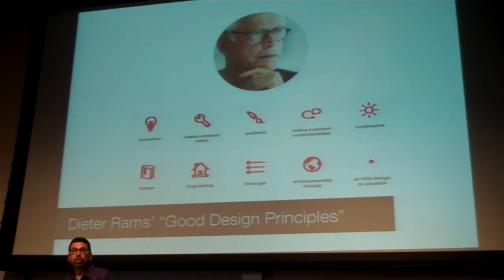If we bring it down a little more, another set of principles. This is Dieter Rams, another legendary industrial designer from Germany. Very much the inspiration for Jony Ive at Apple. Dieter Rams is still alive. And over the course of his career, if you look at all the products that he's done, the famous Braun watches and clocks, and the stereo systems and so forth, he tried to exude a certain sense, very much a modernist style of design, very similar to Paul Rand. He tried to make something that was innovative.